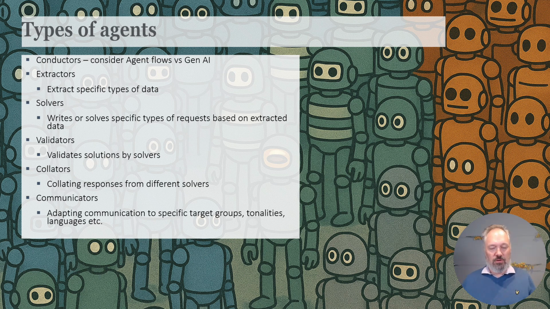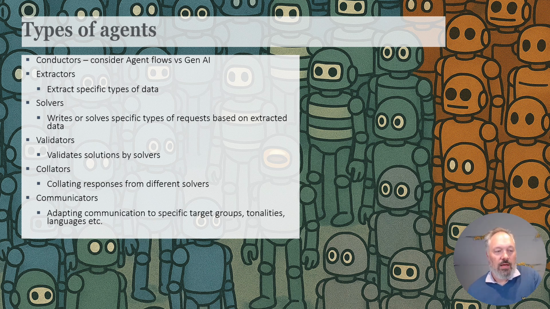And then if it's not correct, it will call the solver again to see if it's possible to get a better answer. It will tell the solver that, look, this was not correct based on this fact, and so on, and it will try to get the solver to work harder and make it better. And then once you have a lot of responses, for instance, you might have a collator that collates all these responses into a single document, a single quote, for instance.